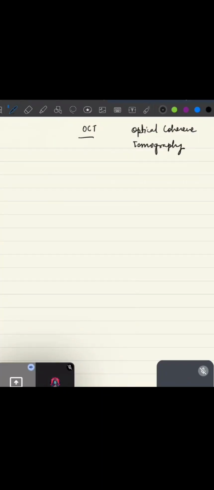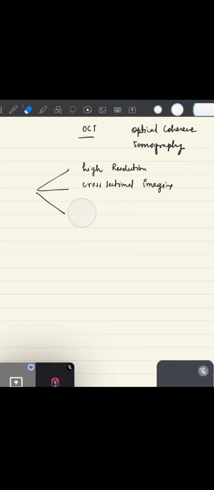I'll pinpoint the important points that you have to remember. Must note, you should not forget them. Otherwise, whenever you have 10 minutes with yourself, please revise it. It is only a 10-minute chapter, not very big. It's a small chapter. You can revise it easily in 10 minutes. So what you have to remember first, that there is a high resolution of image. Second advantage, there is cross-sectional imaging. Third point, the magnification is 10 to 100 times of MRI or USG.